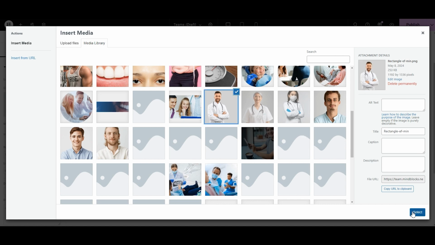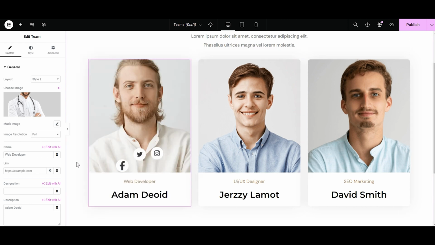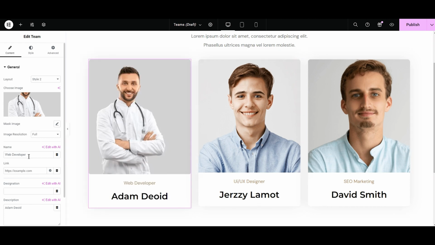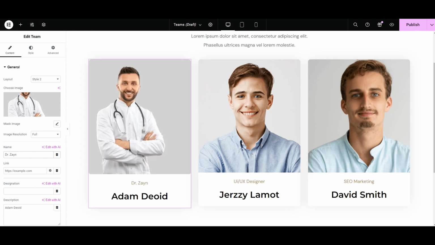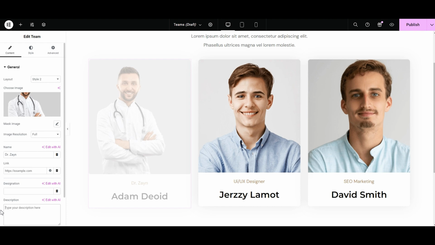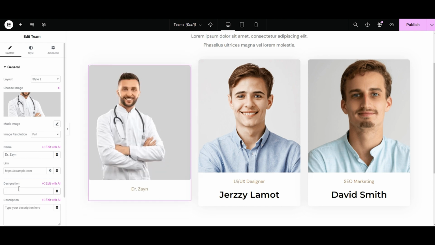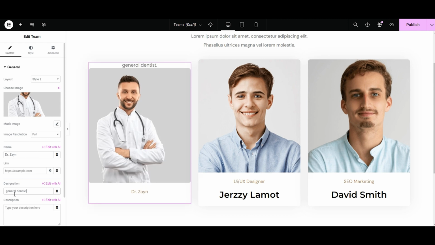Let's insert this. Now changing his name. Let's type Doctor's Design. Deleting the description. In the designation, let's type General Dentist. I don't like the second layout.